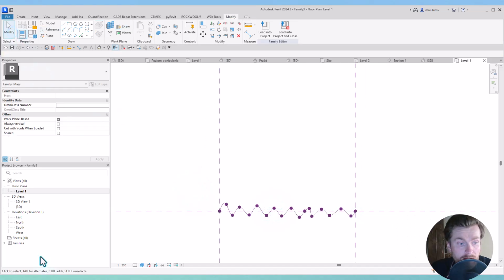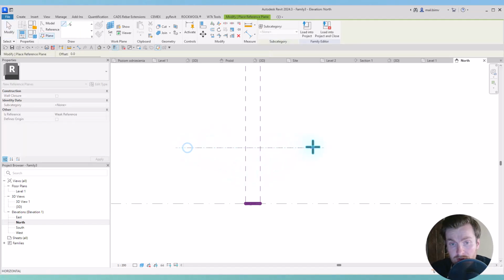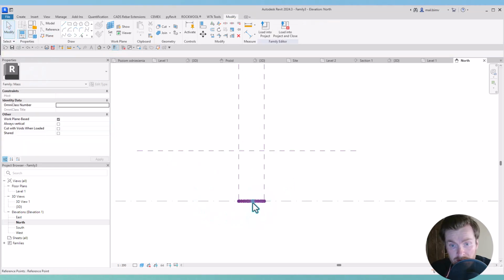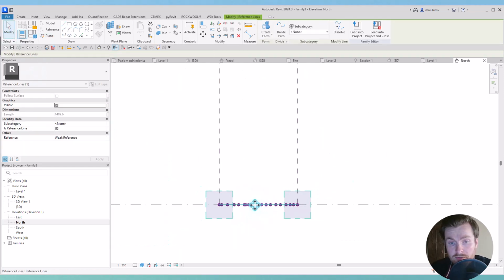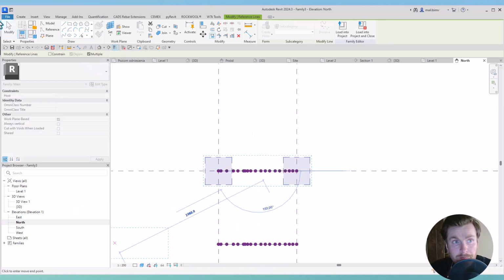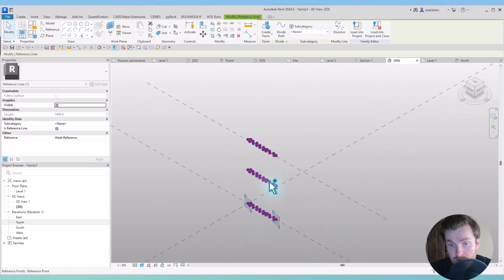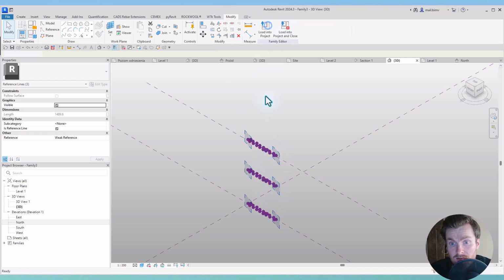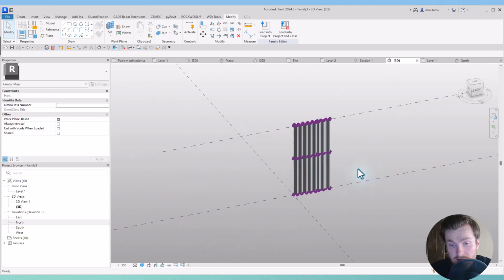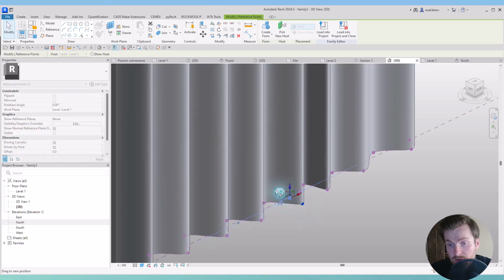Okay. Now I will go to the north elevation and create another reference plane signifying height. So let's make it 2 meters high. And then I will copy this line here, somewhere in the middle, and at the top. Now let's create a form out of it. So I will select three of them. And in order to make it more organic, I can just select individual points.